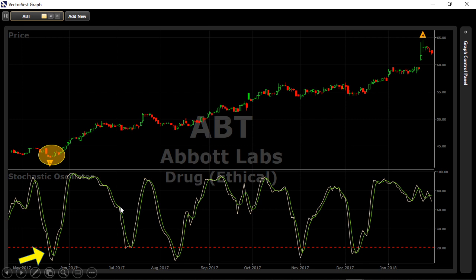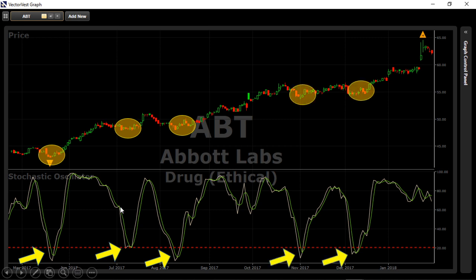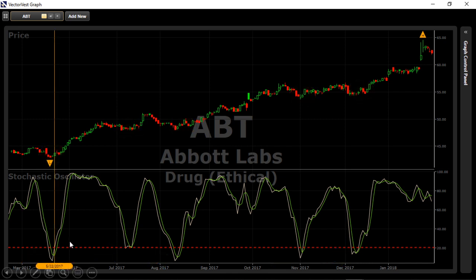Would you agree that when the stochastics oscillator went below 20, we were somewhere near a buying point? Right? Now, just because stochastics goes below 20, that doesn't mean you buy the stock. The trigger is when stochastics goes above 20. That's your entry. And you'll see here how close to the bottom or how close to the low the indicator gets you in. Here we're only a couple of days off of that low. Here we're basically right at it, right at the bottom. Here we're 3 days off of the bottom.